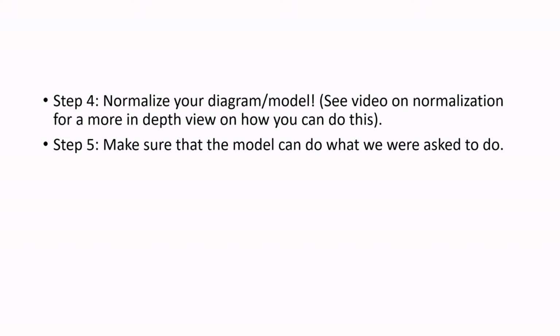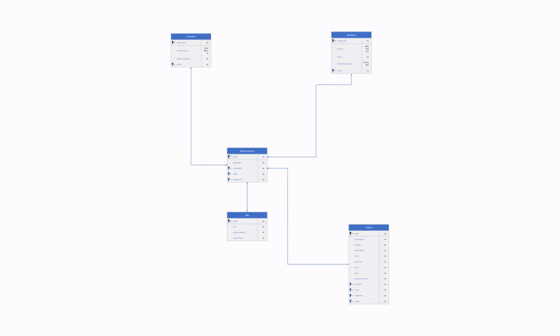What we were asked to do is to be able to make a sale, keep track of customers as they relate to employees, look at vehicles and inventory, and make sure that we don't send out advertisements for vehicles which we've already sold. So all of this is done through this picture right here. Because we have customer and employee connected in a sale occurrence, we're going to be able to pull out which employee interacts with which customer. And the same goes for vehicles.